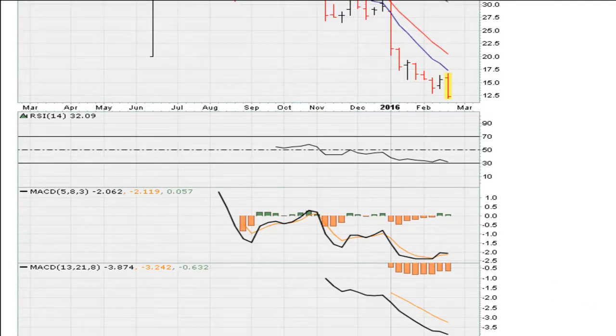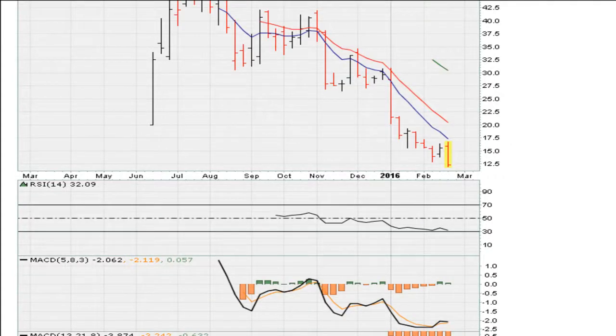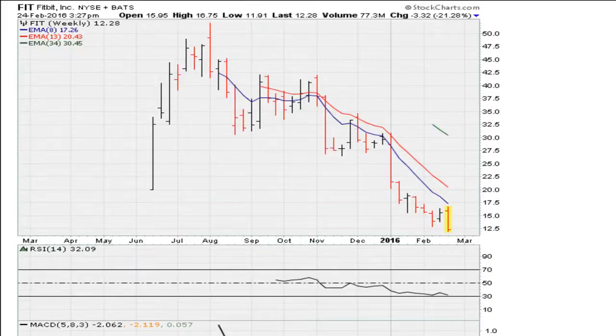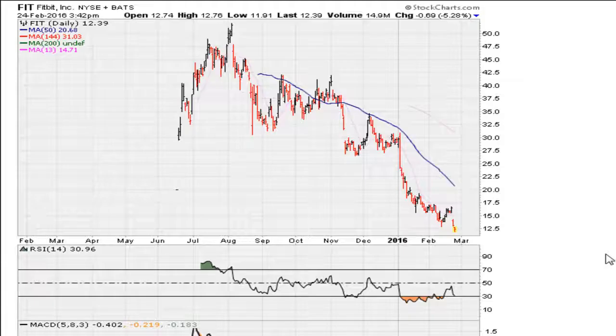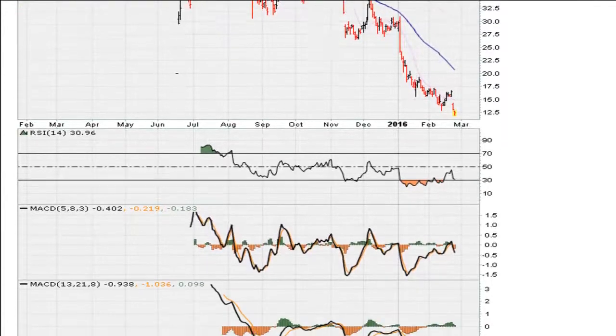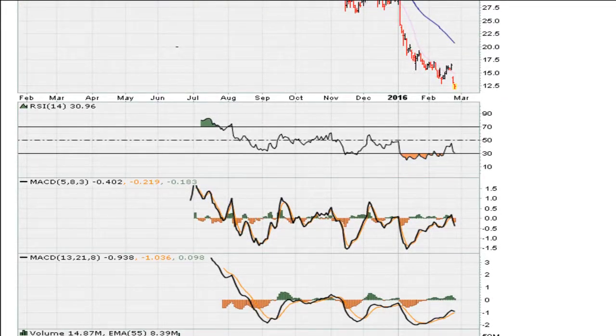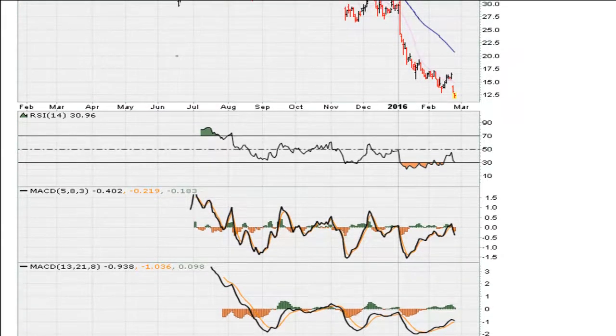So let me show that again. Right there, which corresponds to the highs. So, MACD rejection at the zero line corresponding with the highs there in the 40s. And we can also see this on the daily chart. Just go back to the MACD here. And every time the stock is rejected at the zero line, it tends to be a sell signal.